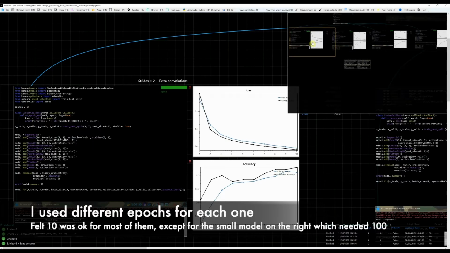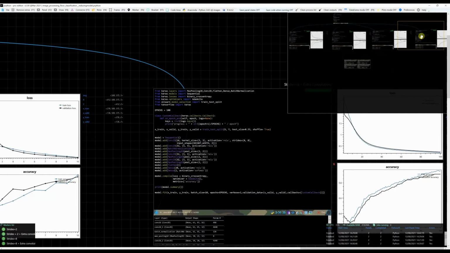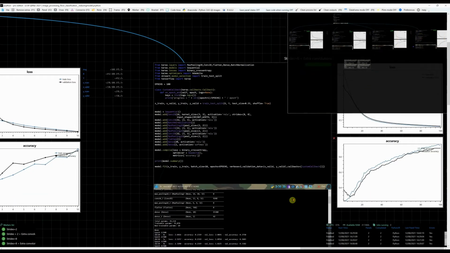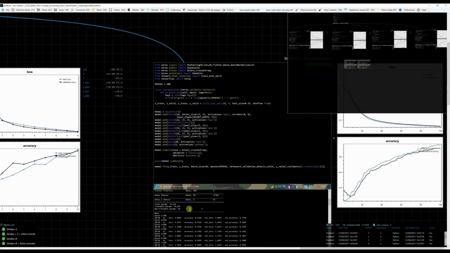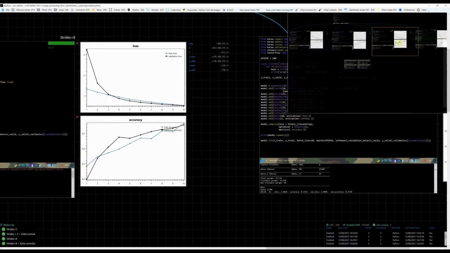So this finished. Now we have the 4 models. So let's see. I'm very happy about this small one with 39,000 parameters. It's quite small. The other ones are much bigger.